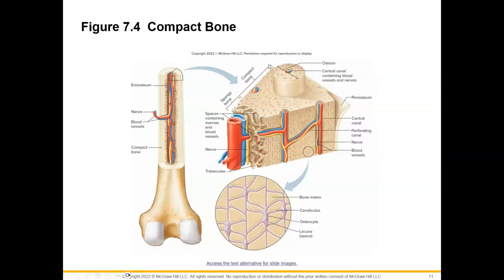Okay, this shows what an osteon looks like if we look at compact bone. Again, notice that you have lacunae, which are these areas or chambers where you find the osteocytes, and they are arranged in these concentric circles with canaliculi connecting those. And here's a cross section or close-up showing the canaliculi linking those lacunae or the osteocytes.